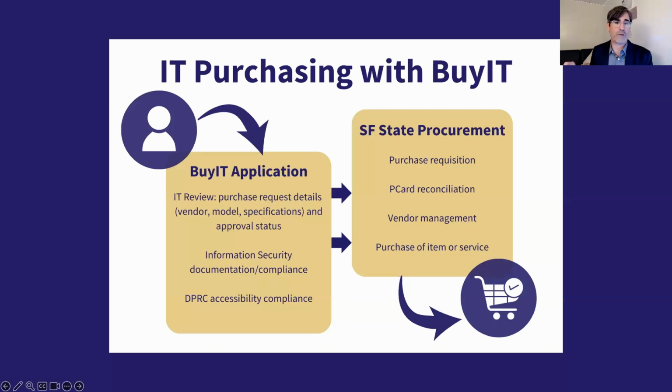If for some reason that vendor is not recognized in the system, a box will pop up. That box will say, your vendor was not immediately seen in the list of vendors already approved. Here's a link to the vendor 204 form. You might send this to your vendor and have them begin completing it before you move forward. That's a requirement that, if not caught here within the BuyIT process, would confront the user when they were passed on to procurement after the approval process. So that's one example that we've built in now.